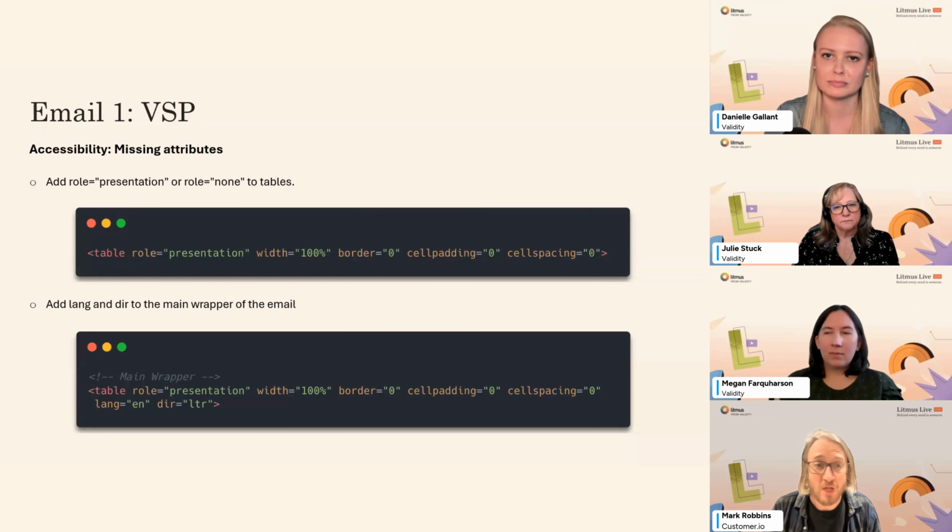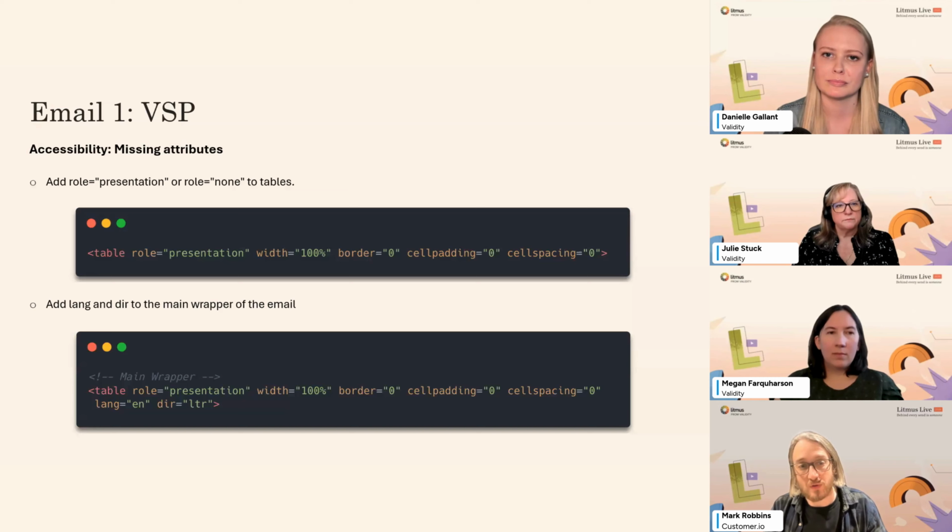So use whichever. And also adding inside the content, inside the body on the main wrapper of the content, add a language and a direction attribute. So lang and dir for language and direction. Because email clients often will just take the content out of the body and you'll remove all the head and everything. So if you've got this set higher up, which is more what you're doing on the web, you'll put it on the HTML tag. Those get removed when it's rendered in email.